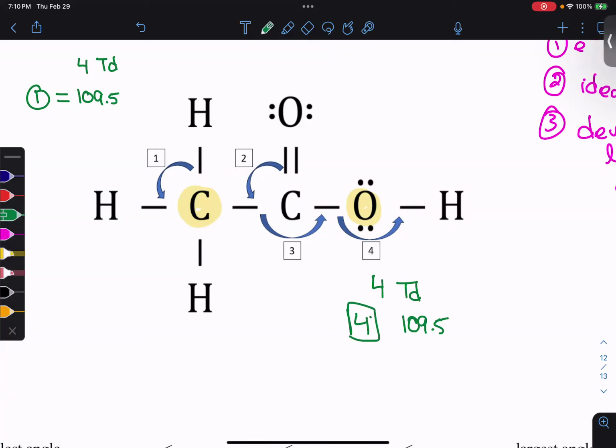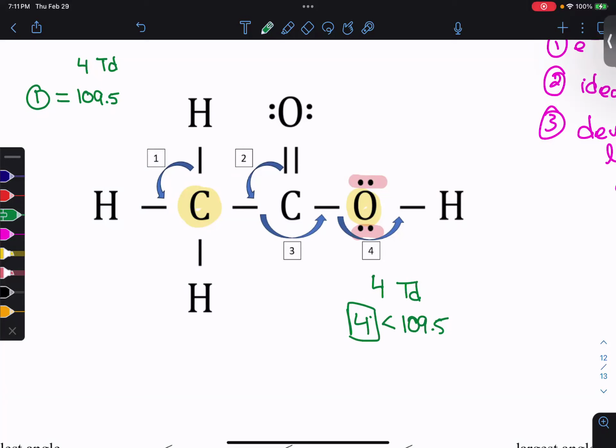Is there any deviations that occur on that central atom? Is there anything that screws up our angles? Those lone pairs, they're going to screw it up. They're going to do what to those bond angles? Bring them closer together, because those lone pairs, what do I say? They're big, fat, and juicy, and they just take up more space, and they're going to push those other bonds together. So 4 is going to be slightly less than 109.5. Cool. So now we gauged between 1 and 4.